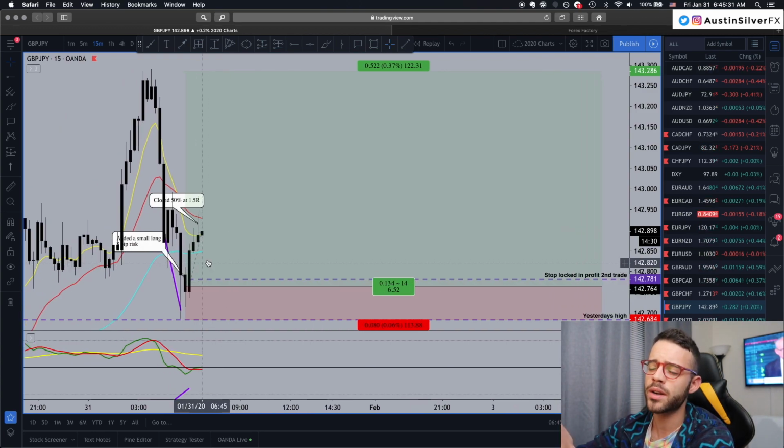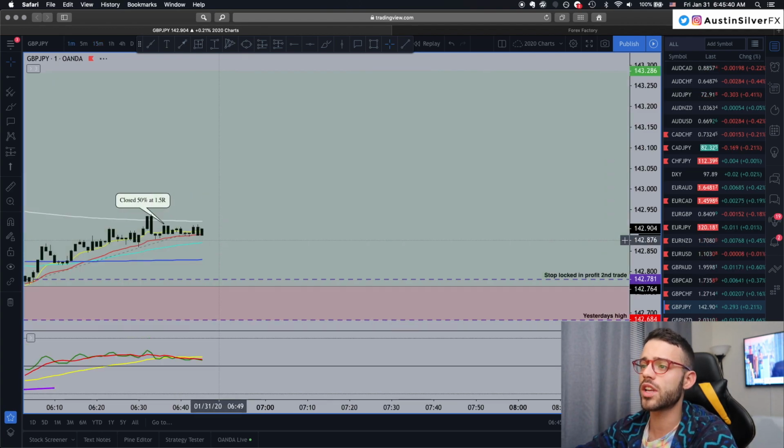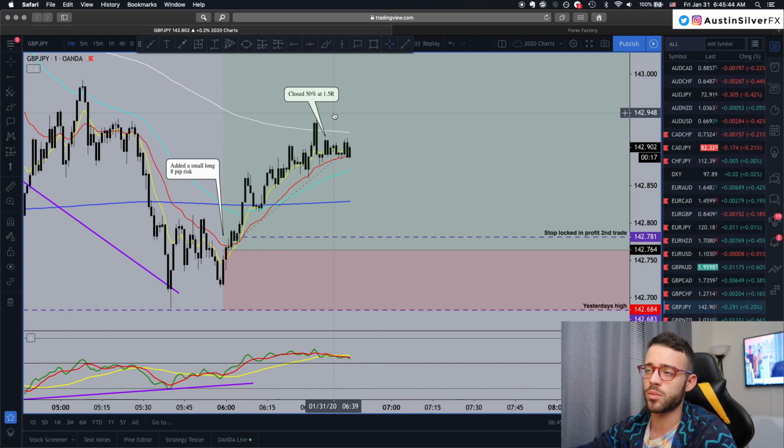But this second trade, I just want to be fast with it. Take the bag, hold the bigger position until this afternoon, and we'll see how it plays out. But I've got other stuff I want to do, and I want to be in and out of this trade here. Until it gives me an exit signal, though, I'm not really scared about it. The stop is locked. I can't lose any money, and some is already off.